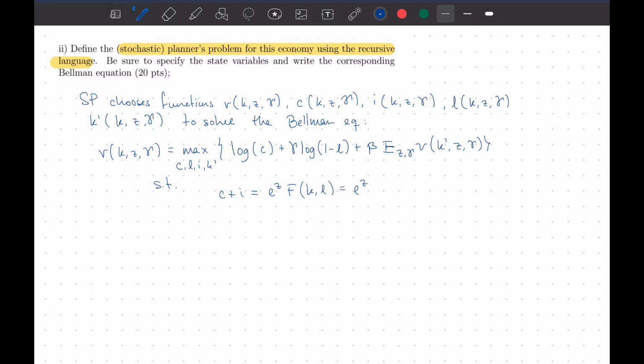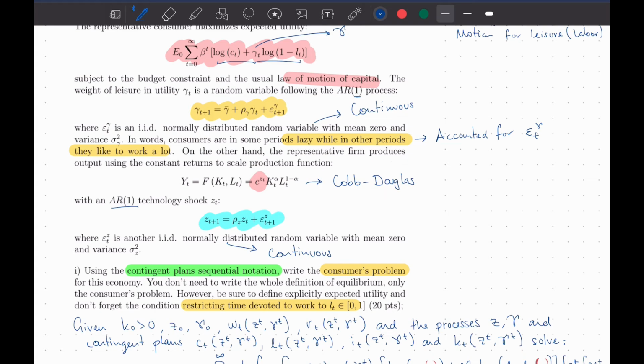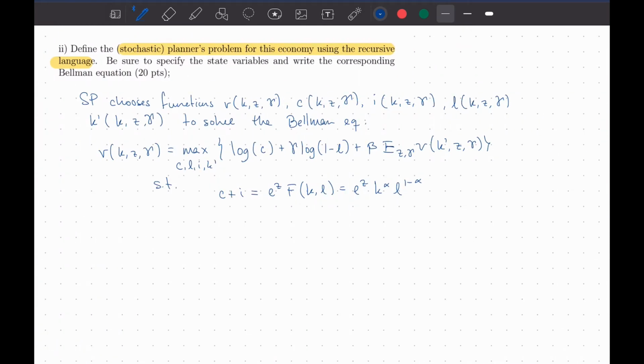We can express this in terms of what we already have, which was a Cobb-Douglas function, and we have to account for the law of motion of capital, this time taking into account the optimal decision rule, the depreciation factor, K plus investment. Labor has to be restricted between 0 and 1. So this is how we put it. And the optimal paths or realizations of the shocks are expressed like this.